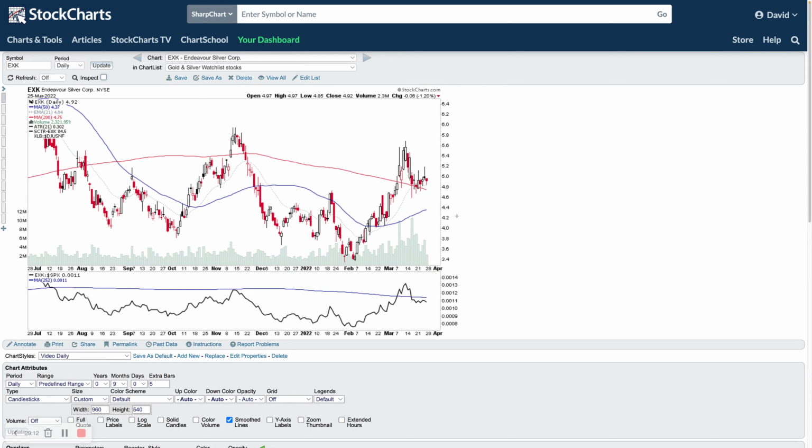So let me undo that. So you need to see the 50-day start to improve and the 200-day start to turn up, and the 21-day too. So start to get them back in the right order. And then obviously start to break through this near-term range in here. A little bit of a pivot breakthrough there, potentially, with the RS line turning up and starting to make some new highs.